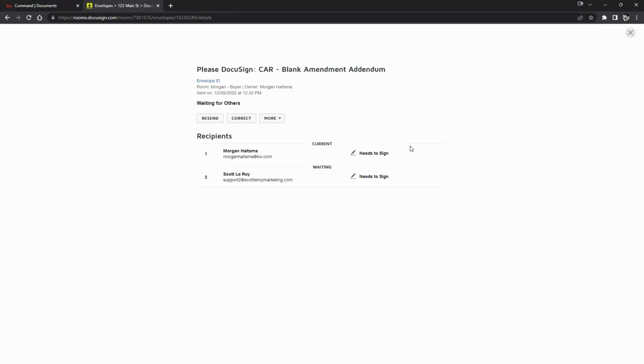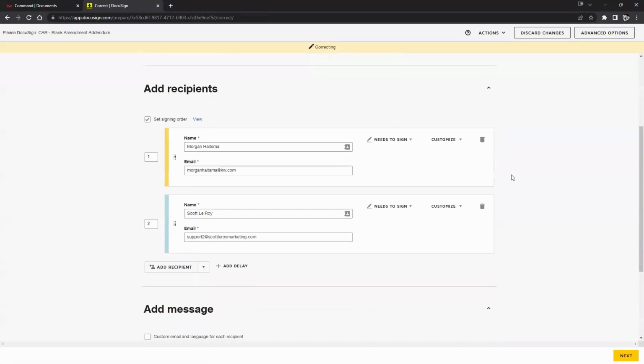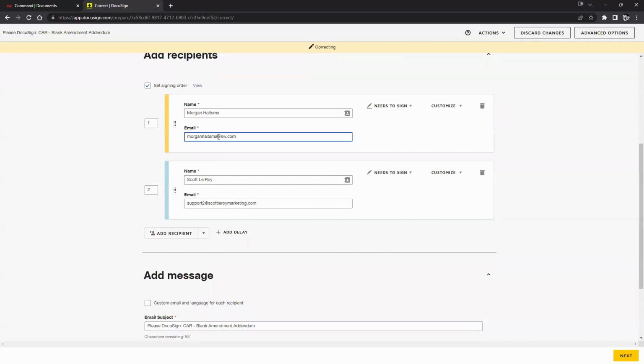One other cool thing that's pretty important is, say I accidentally messed up Morgan's email address. I placed it in here incorrectly. Everybody else is waiting on Morgan. However, Morgan just never received the DocuSign document. We can actually click on Correct right here in the center. And this brings us back over to our DocuSign envelope to allow us to adjust this.